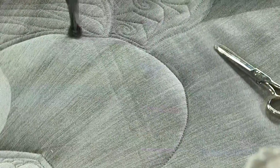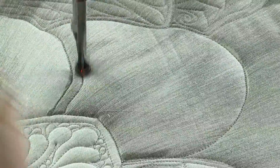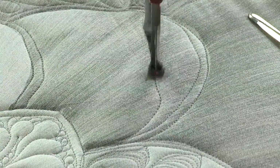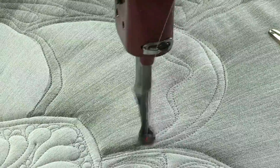All right, let's do this one. Looks like I'm just following that line up there. Here we come down. Oh, I'm following that line again. Boy, I'm good at following those lines. This is one of my favorite background fills. They're all my favorite. Okay.